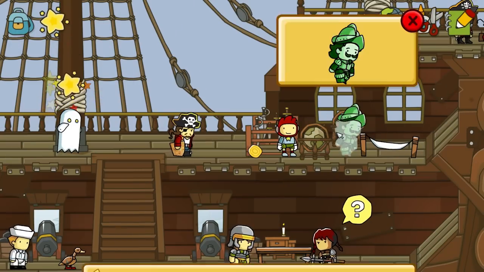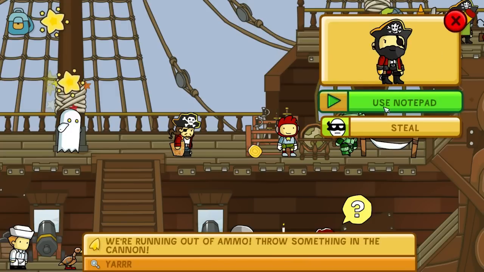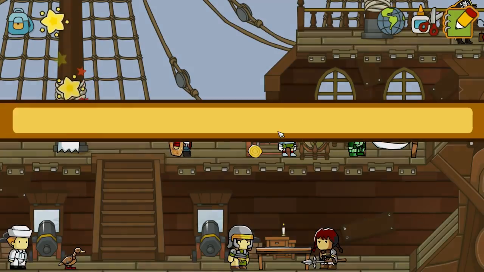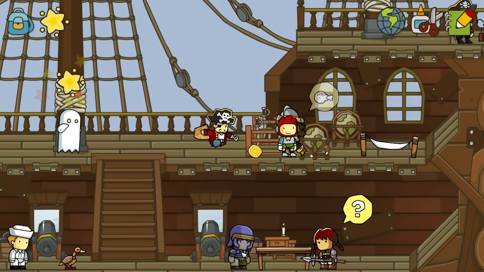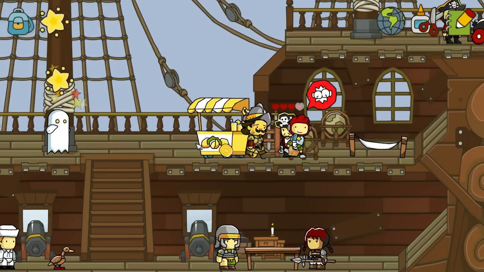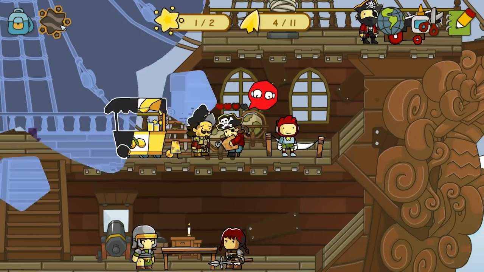What is this? Green conquistador. Give me something to eat that prevents scurvy. Well, everyone knows that. Lemons. Let's do, or maybe let's make an annoying orange. This will help. You dropped it. He ate it. Scurvy dogs. He's fighting. What the hell just happened? They're fighting. I don't even know why.